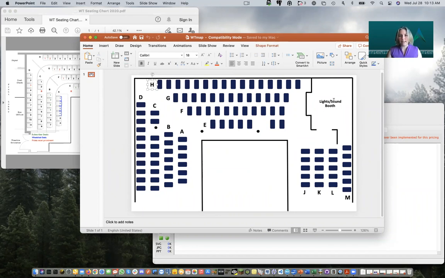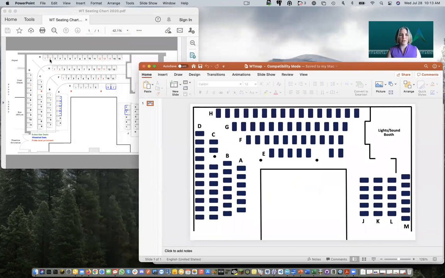When we're generating our text boxes, we want to make sure that we have individual boxes for each line. This helps with spacing when we're generating our SVG file. And we want to put in the details that we feel are relevant. If we look at this image inside the PowerPoint compared to what our image looks like here in the background, we have the outline of the venue so that way patrons know how close they're going to be to the walls in the space. We have our letters indicating each of the rows, and we have these little dots indicating some holes within this particular venue. We also have the outline for the stage to give our patrons an understanding of where they're going to sit in relation to the stage itself.